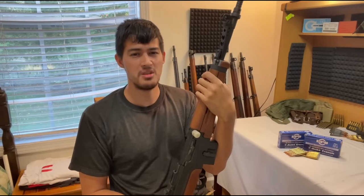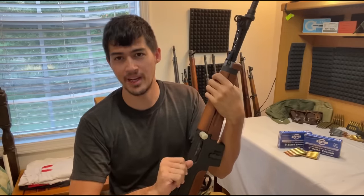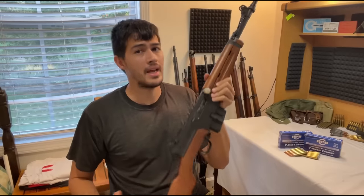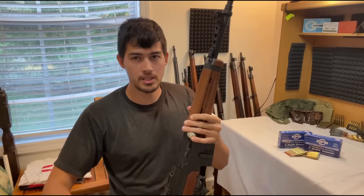To somebody who's been collecting for a long time, who's been around a lot of gun shows or gun stores — we have physically held these guns in our hands, shone a light down bores, asked countless times if we can take it apart. So whenever somebody like RTI comes along and advertises dirt cheap Kar98s, a lot of us raise eyebrows. But we have a never-ending supply of new shooters entering the market — young people who grew up with Battlefield or Call of Duty — who would love to own these guns but do not have the experience that somebody who's been collecting for 5, 10, 15, or 20 years has.